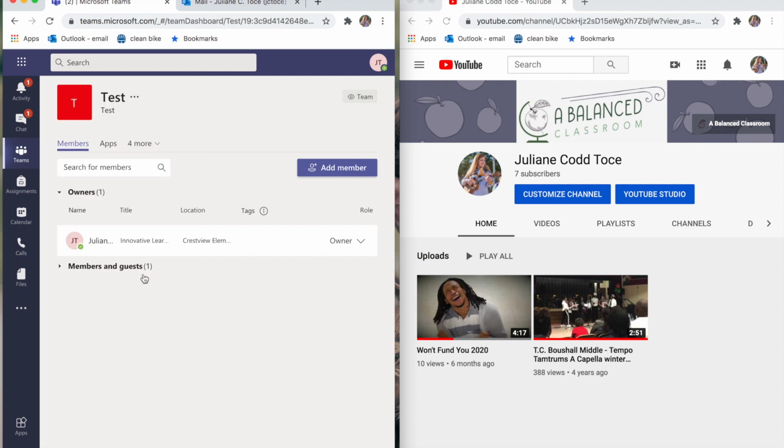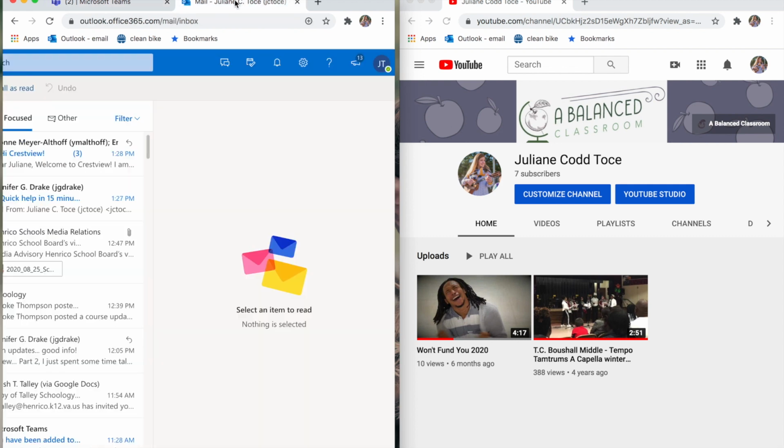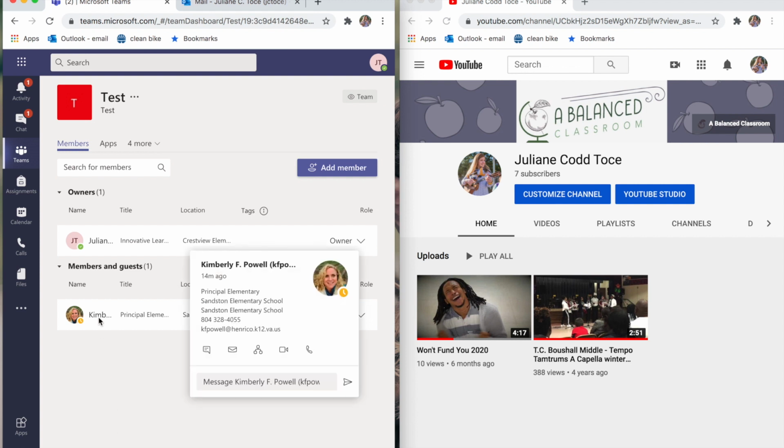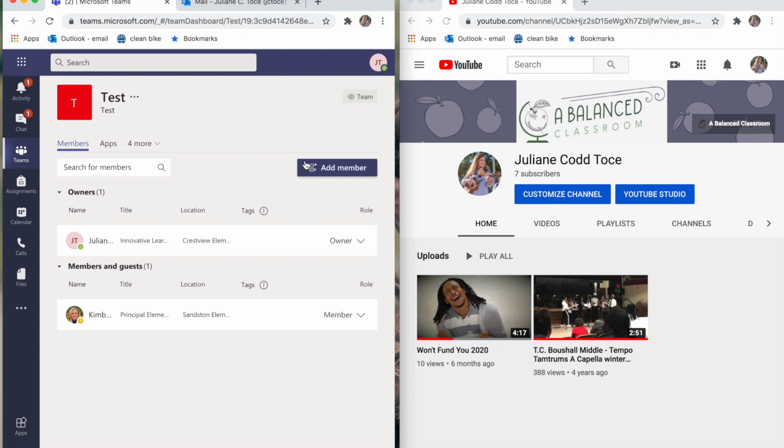You can see that I added Kim, so she will have access to this group. I manually added her. The link that I sent to Jennifer, I have to wait for her to click on the link and accept it before it will pop up here. So here you can see Kim is here because I manually added her by clicking on the add member.